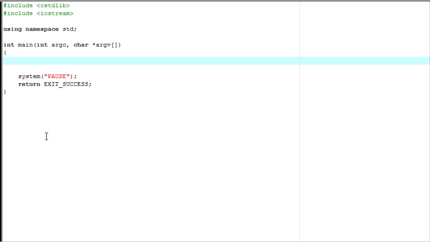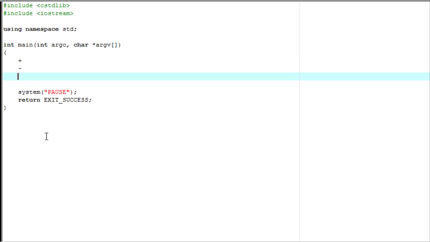Now that we have that out of the way, I really hope that answers some of your questions. And now we're going to go over some of the basic operations. Of course, in math class, we all learned about these basic things. We have addition, we have subtraction, we have multiplication, which is that little star thing.